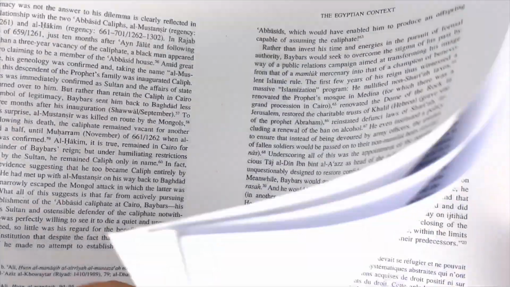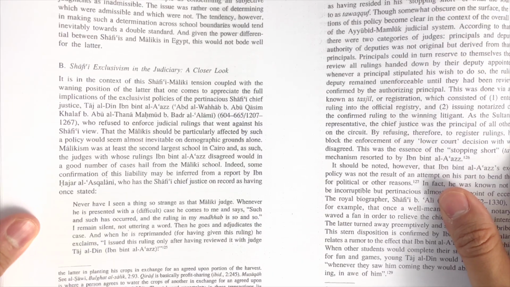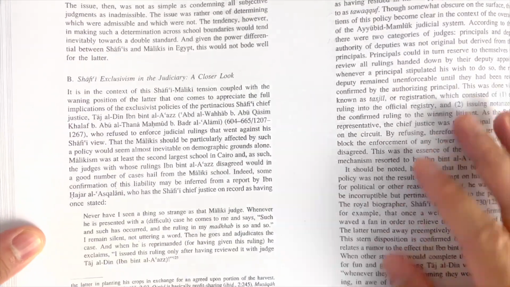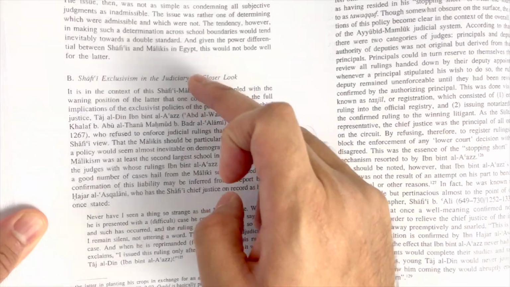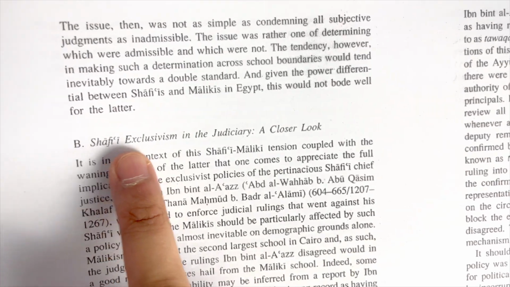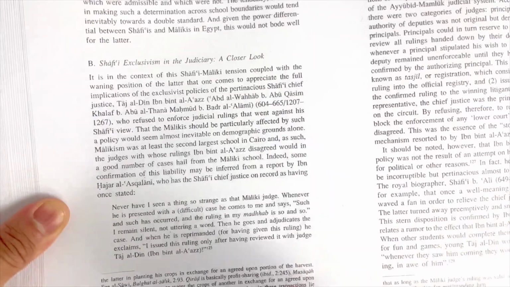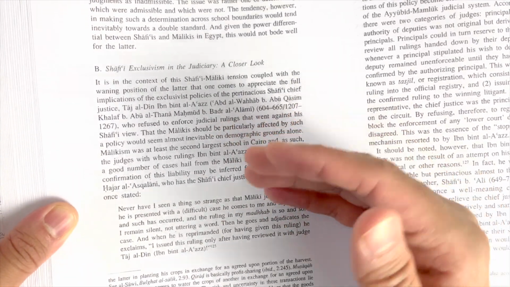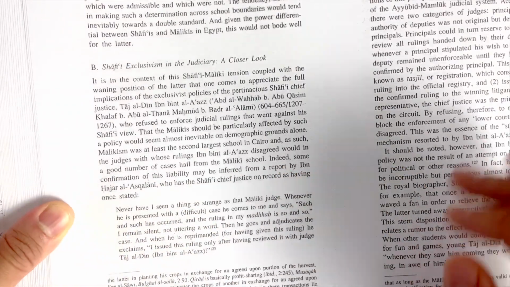the actual issue was. So what was happening, and why did Al-Qarafi actually write his book Al-Ihkam? And it's a really, really interesting incident, and it explains the kind of, you could say, monopoly that the Shafi'is had up until Al-Zahir Baybars created his reform policies. So on page 64 the author speaks about the issue, and essentially what was happening was that the chief qadi, so it was Shafi'i exclusivism in the judiciary, and a closer look at that, and basically to explain what was going on. The chief qadi in Egypt was a Shafi'i by the name of Ibn Bint al-A'az, and he was another student of Izzuddin ibn Abd al-Salam and was quite literally his protege, so to speak.